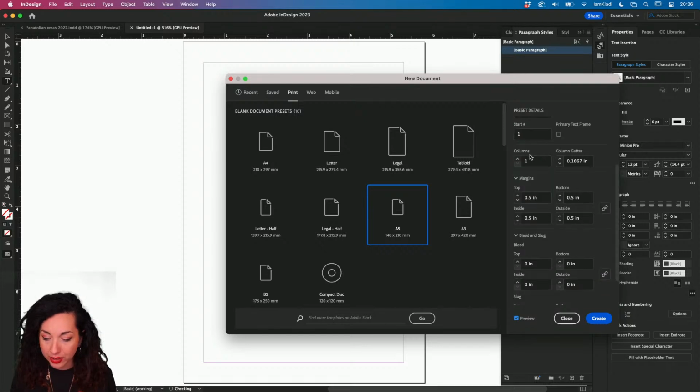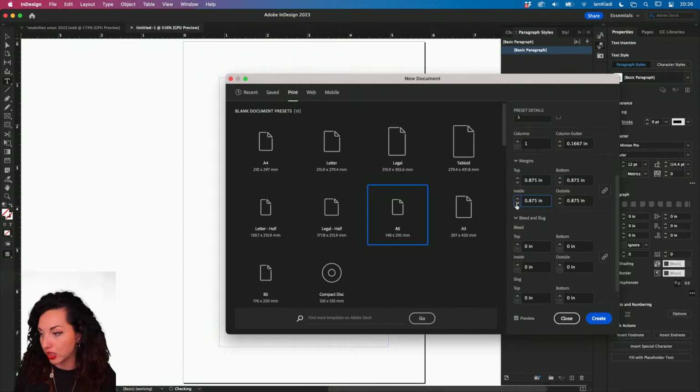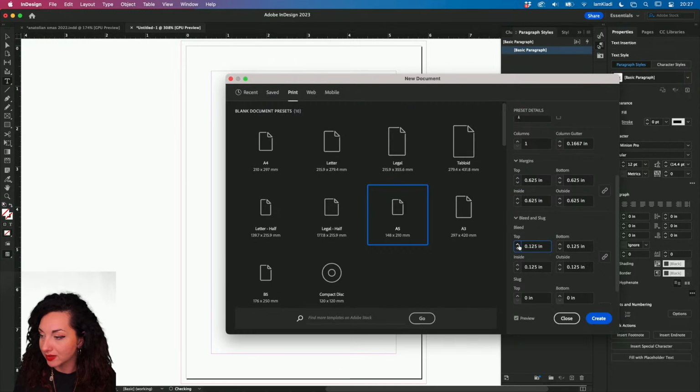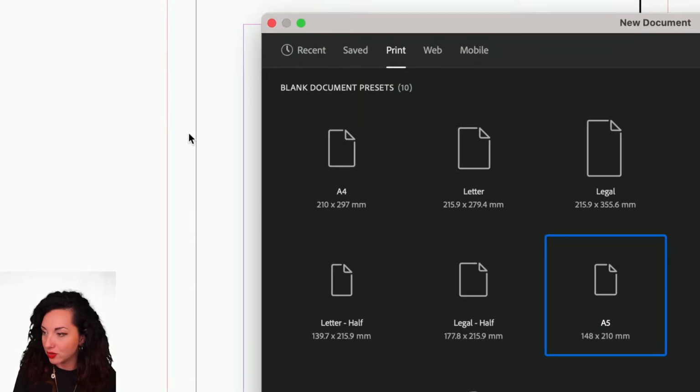In fact, you can have an idea of what the actual margin looks like, because if you change the margin, you will see the preview of the margin changing live, just like so. And you can also add what is called bleed. Once I start adding the bleed, you will see the bleed happening here. Let me zoom in. So the bleed is this little red line located outside the margin.